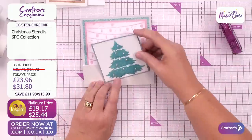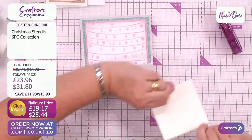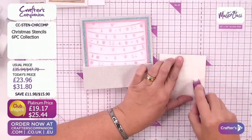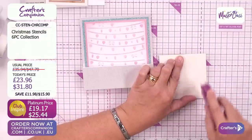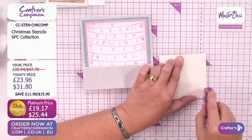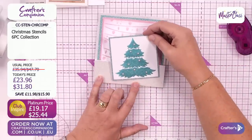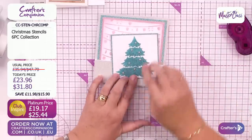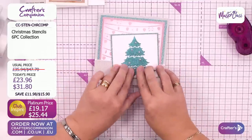So I just want to put glue then. I'm going to go from about there to there. So we want to be at that angle like that, and just put glue in that bottom section there, and put plenty on there because it's going to stick onto the front of that fold. And I'm going to put that at an angle on one side like so. Give that a good press down.